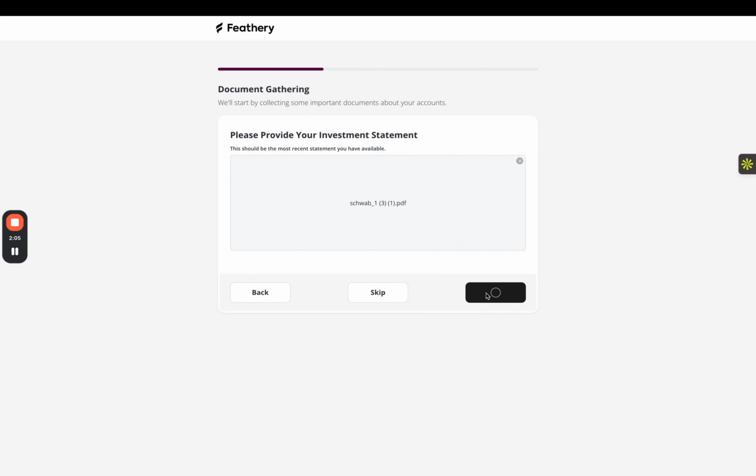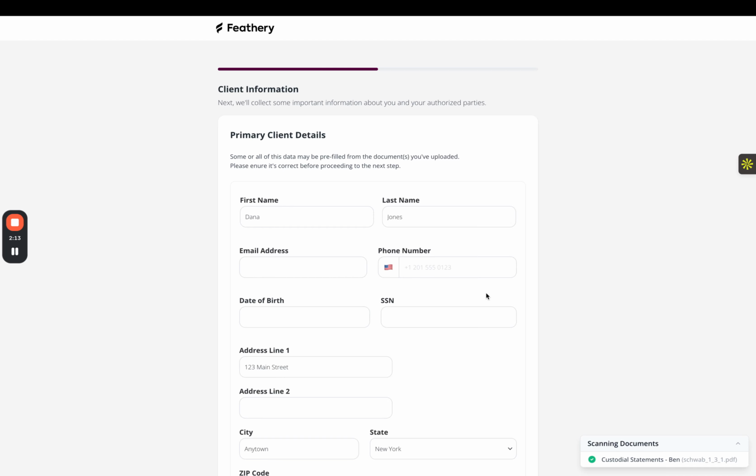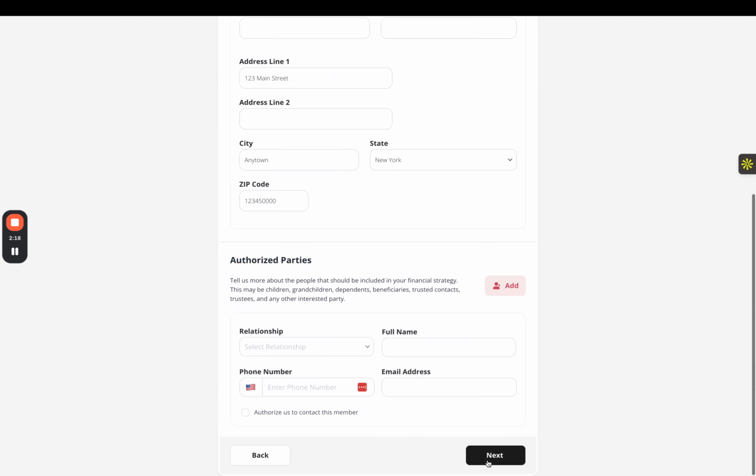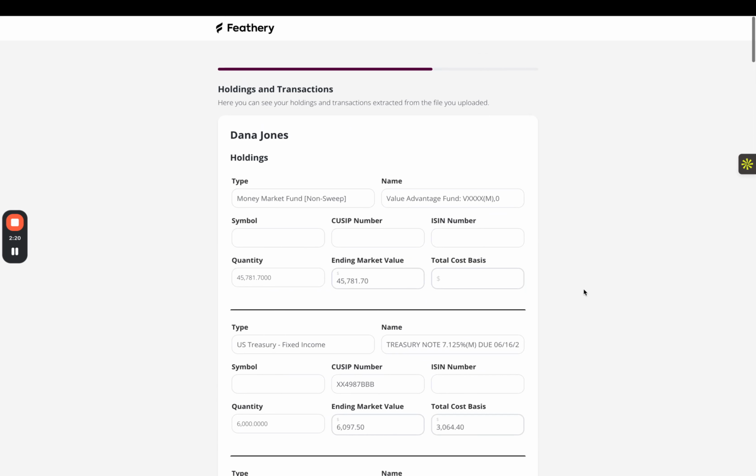And what happens next is the AI will automatically read the statement. And the statement could be in any format. It could be, this is a Schwab statement. It could be Fidelity. It could be any different format. Handwritten documents. And the AI will extract the data very quickly. And so it read the client's information. And then it actually pulled all the different holdings for that client and then sends it in a spreadsheet to Box. So that's a quick example.